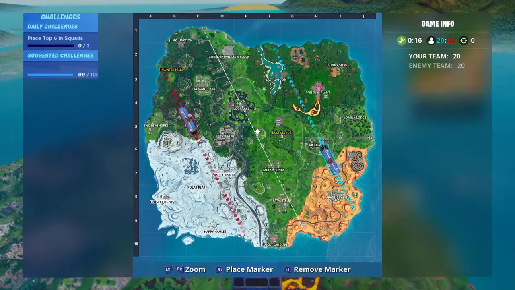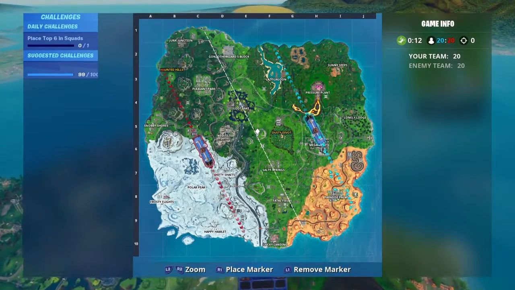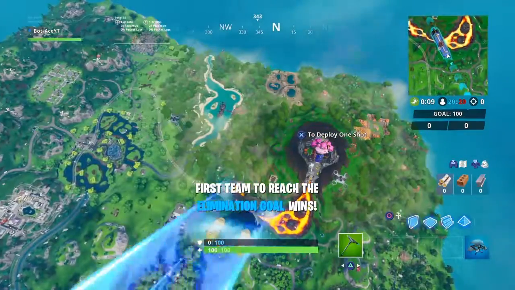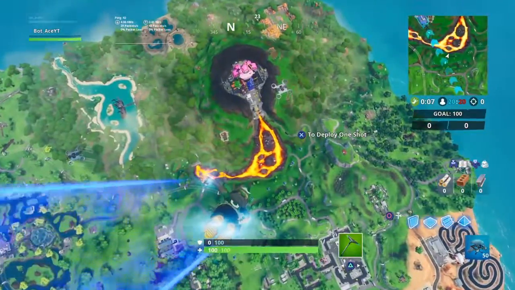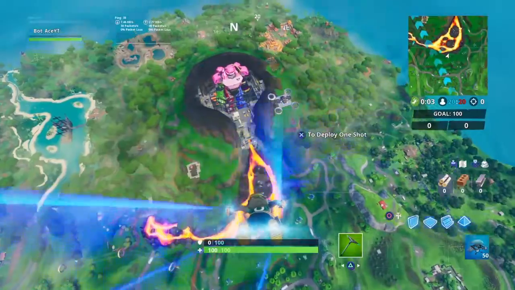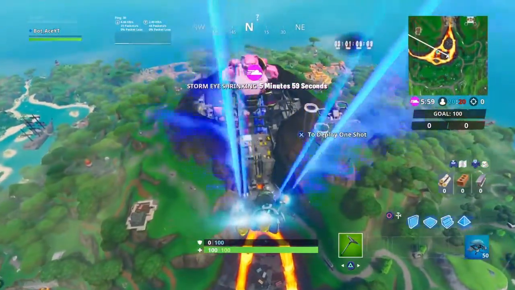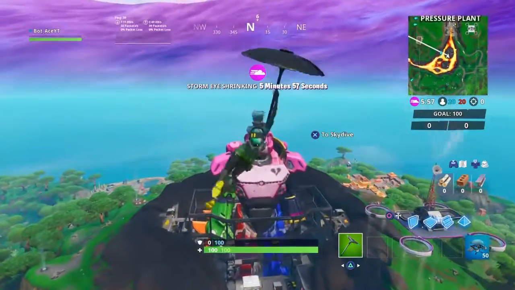Alright, so step one, finding the gun. Now, I want to land Pressure Plant because in the new update, they also finished off the robot. They also vaulted the suppressed sniper and unvaulted the bolty, which I'm happy and sad about, because I really like the suppressed bolty, but also really love the bolty.